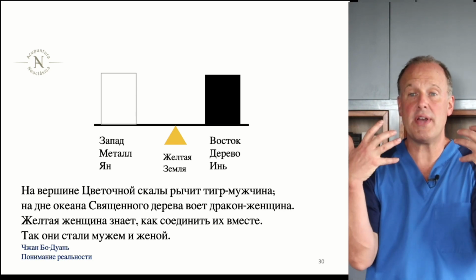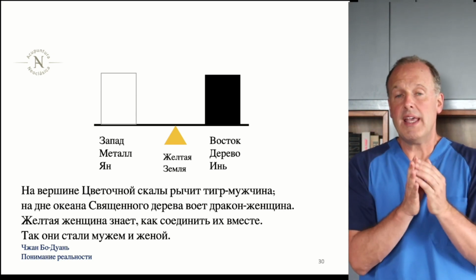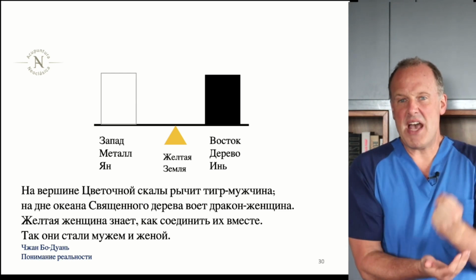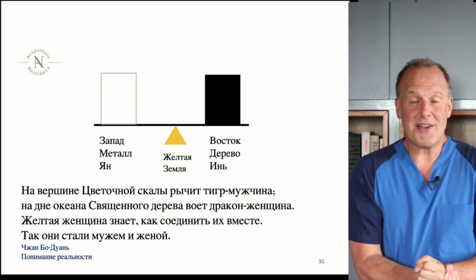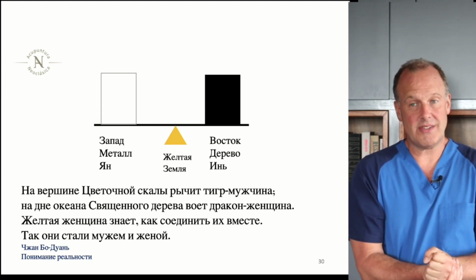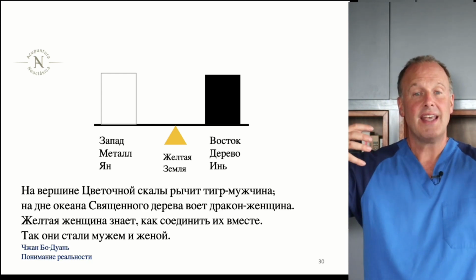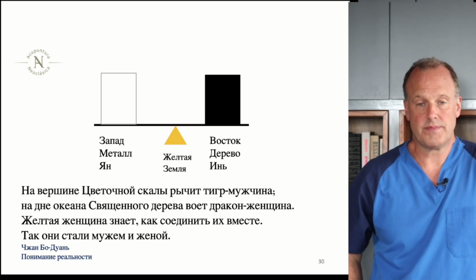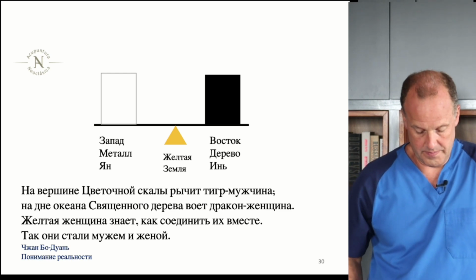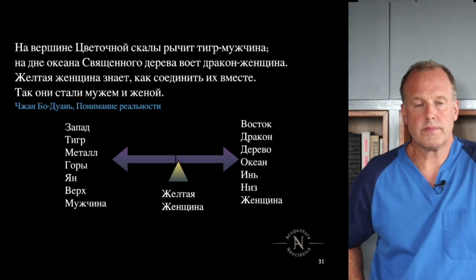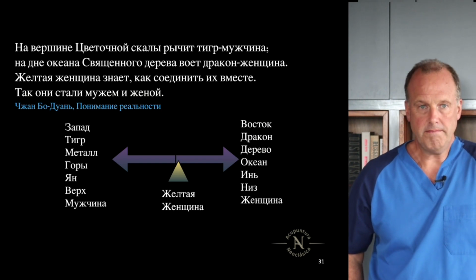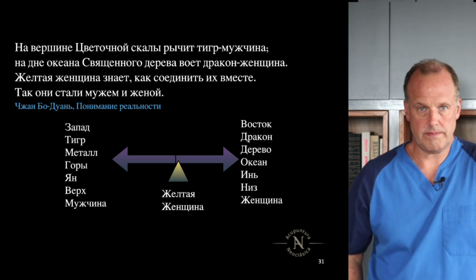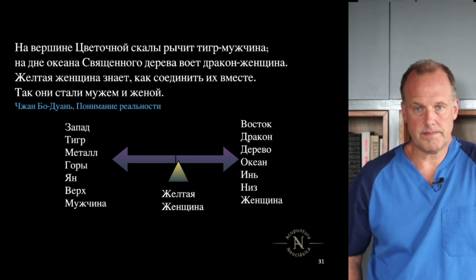Here, once again, this marriage between a male and a female. And here, he's clear to say the male tiger and the female dragon. He's being really, really clear about this yin and yang pairing and them getting married now, this resolution of this tension. Здесь опять идет речь о воссоединении мужчины и женщины. И здесь абсолютно четко указано, что тигр – это мужчина, а дракон – это женщина, и что они воссоединяются, и таким образом их битва разрешается браком.